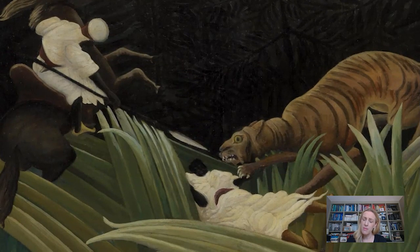And I think this is quite poignant for us at the moment because we're in a stage where we aren't able to travel and to move or maybe to see things from many different angles. And so we're very reliant on the media. We're very reliant on newspapers, on what we might see on screen. Now in Rousseau's day, the equivalent would have been newspapers, but also the cinema.